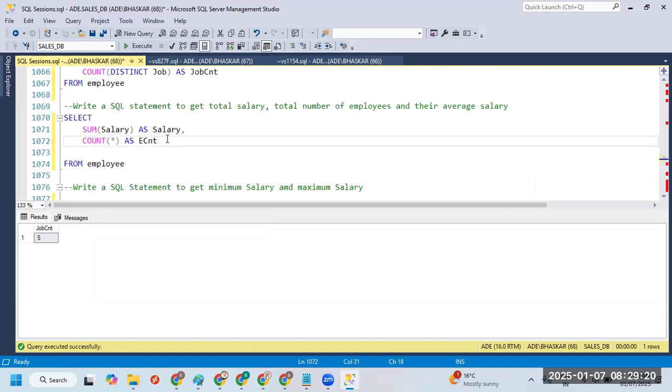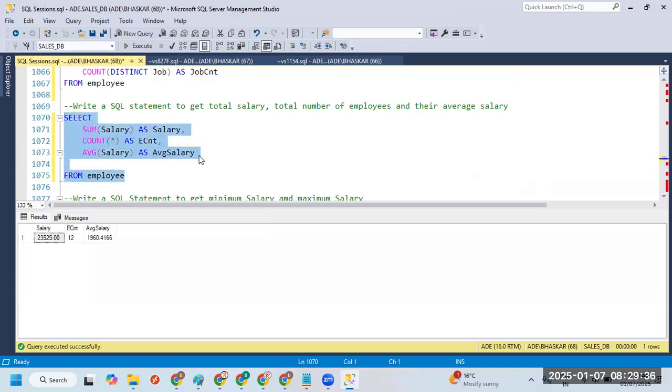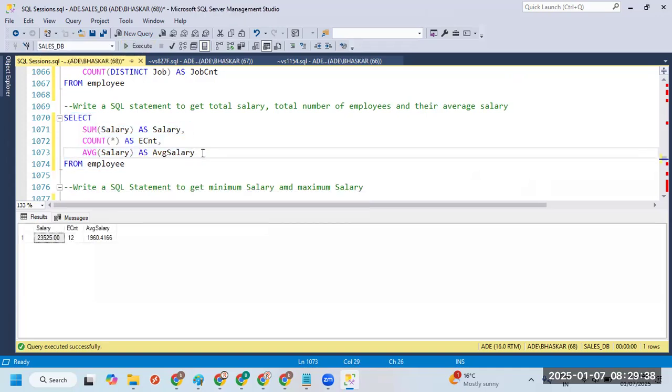So I'm just going to say comma here, AVG of salary as AVG salary. Let's execute it. Now you can see the result here. So we are able to get total salary, total number of employees, and average salary.